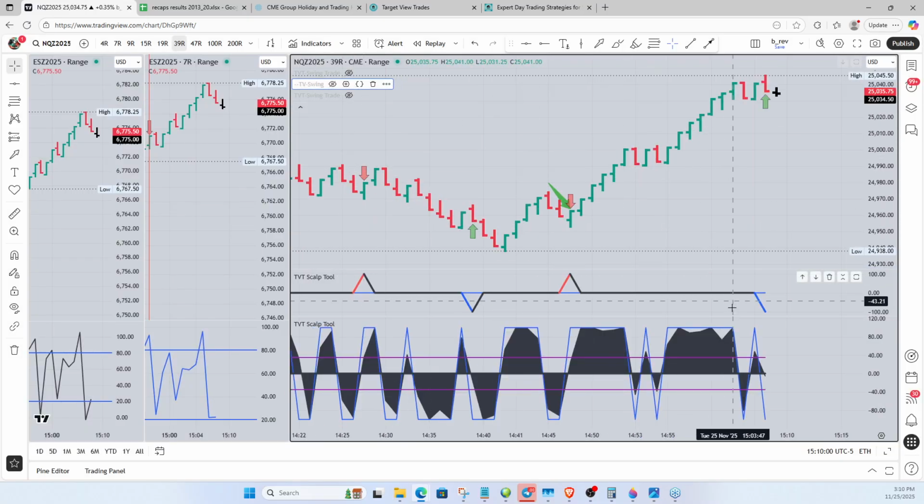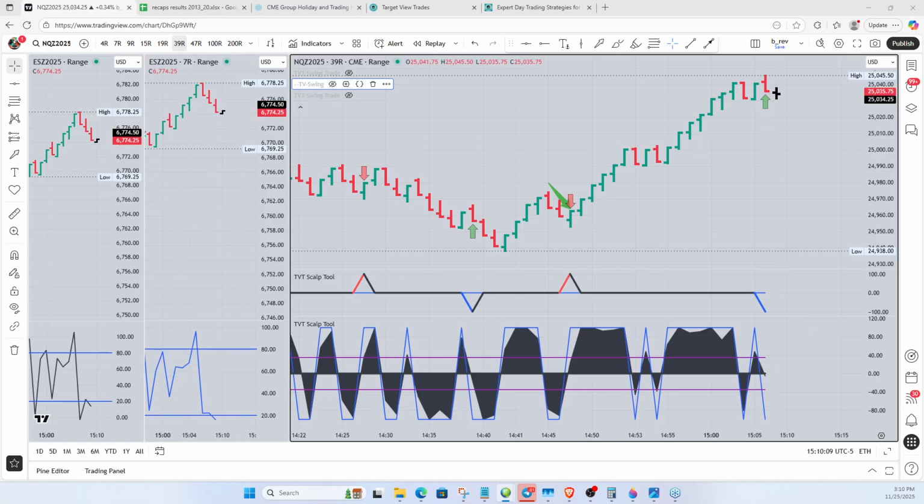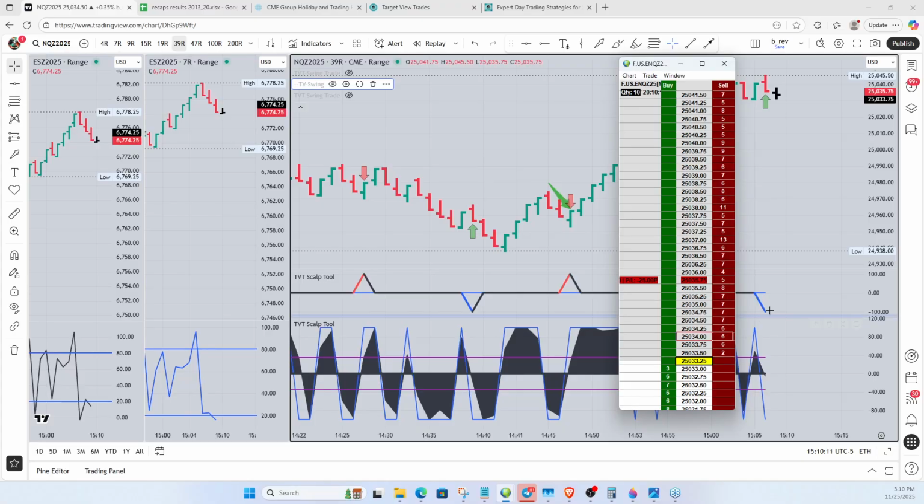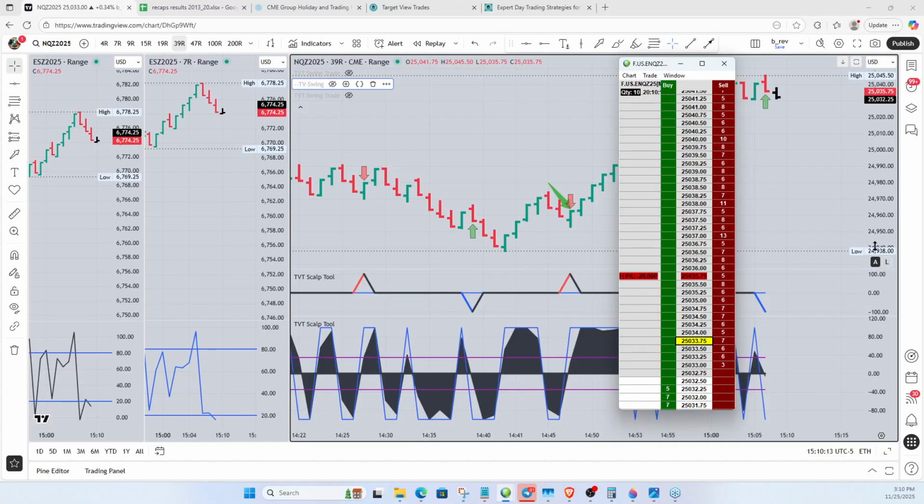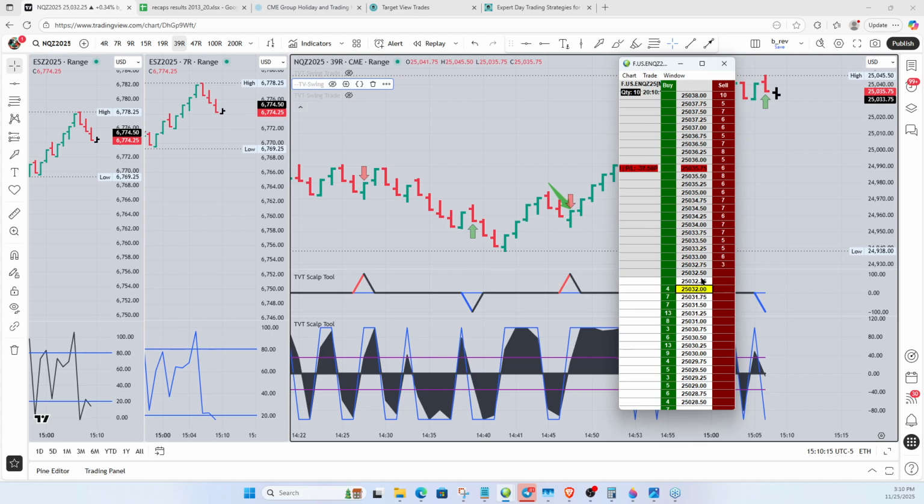NQZ. Here we are. So this is to buy the open of the bar right there. Okay, that's what that said right there. See how the black just came down a little bit? It said to buy the open of that bar. Now I just bought it right here. I just jumped on it and bought it right here. So we'll see where this goes.